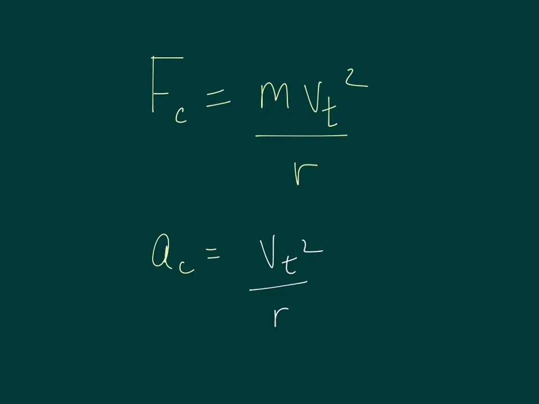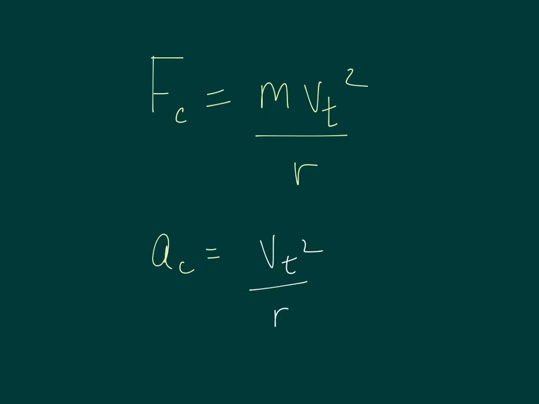A problem such as this on the final exam, you could consider. We did one of these in class, if you remember, in the lab. You spun that rubber stopper. Remember the little pen, and there's a string. I could give you an example and say the time it takes to complete a certain number of revolutions is this. Determine the centripetal force acting on it. Well, if you have the time, you could find the velocity. You'll be given the radius. You'll know the mass. You plug those values in to get the actual force. But it depends on the scenario.